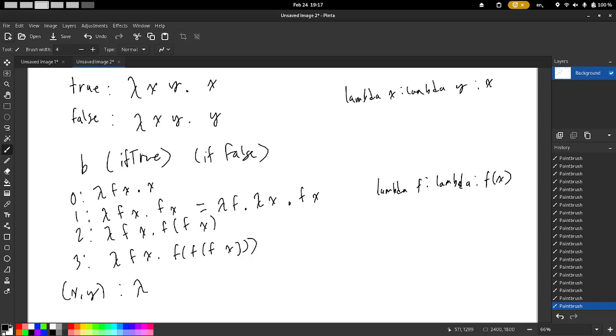Wait, so our x and y have to be arguments though, right? No, just assume that they were bound elsewhere, like already arguments up the chain. So x and y can either be variables or functions? Well, we don't have values, so they're always functions. Oh yeah, so basically variables are functions. Yeah.